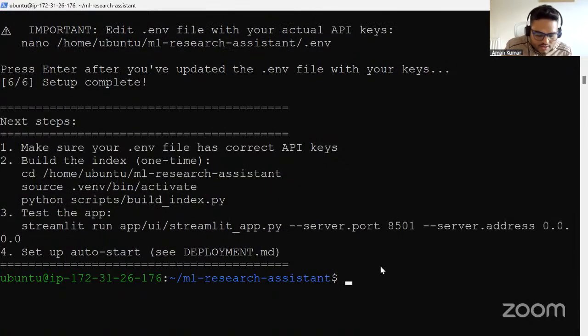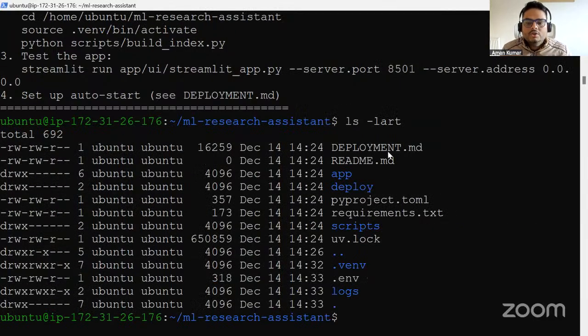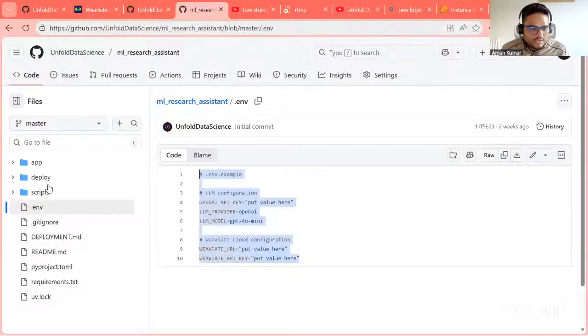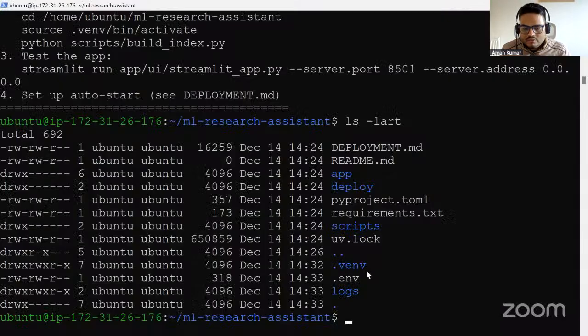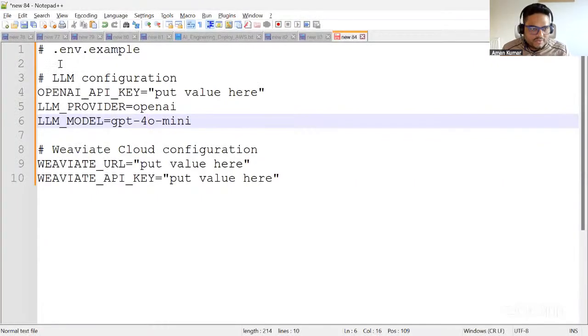If I do ls -lart, you won't see a .env file here. But the .env file should be here. In GitHub you will see a .env, but here you don't see a .env. I will create a .env now and put these values.